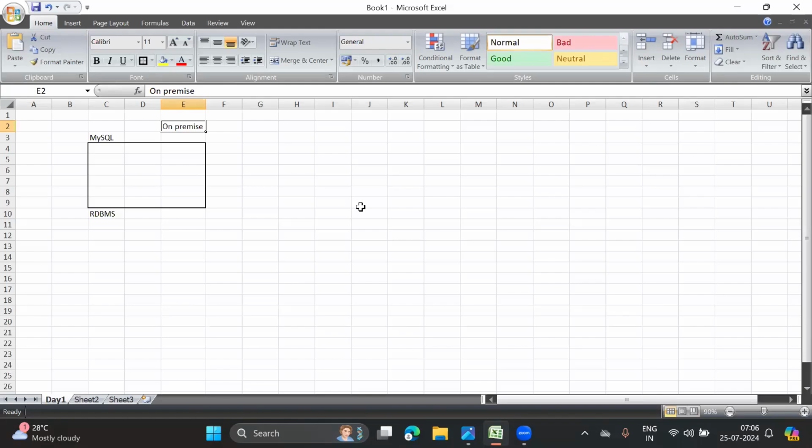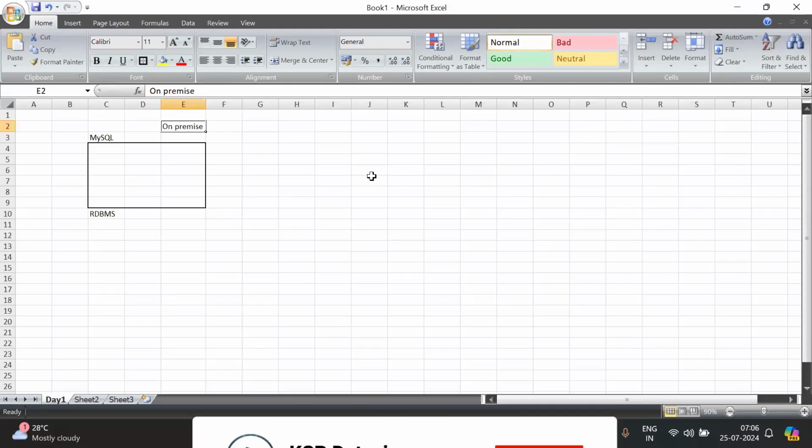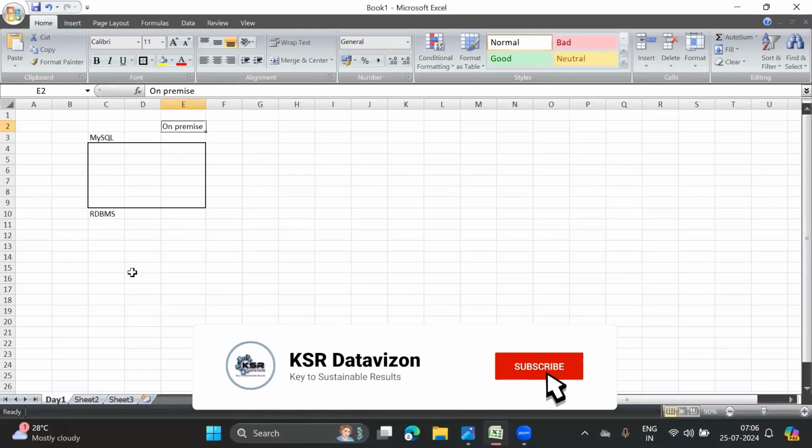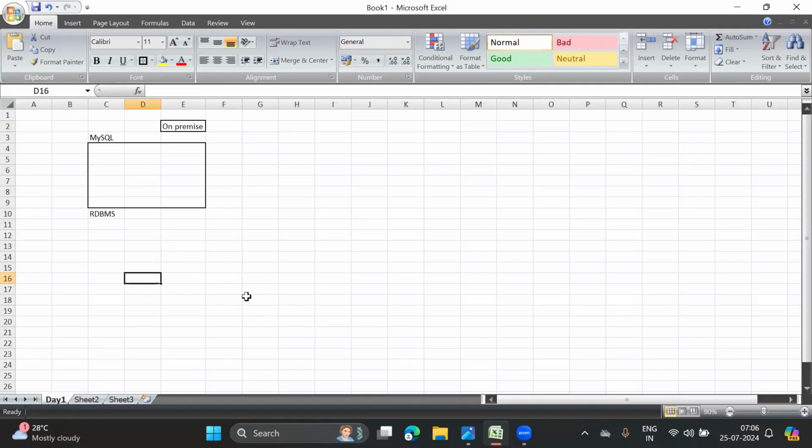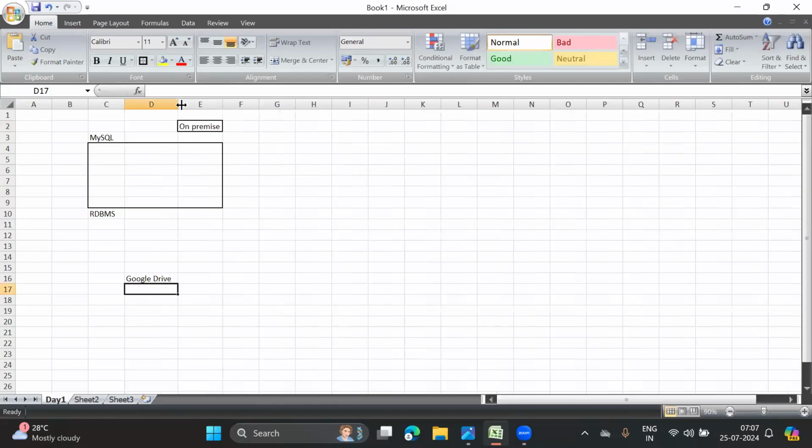So that is where we had something called different cloud technologies. The cloud technologies came up with the promise of having a place where everything is already managed and maintained for us, and we just have to use the service. One example: we already are using these kinds of systems without even knowing. For example, if I say Google Drive, right? We all use Google Drive without even asking any questions.